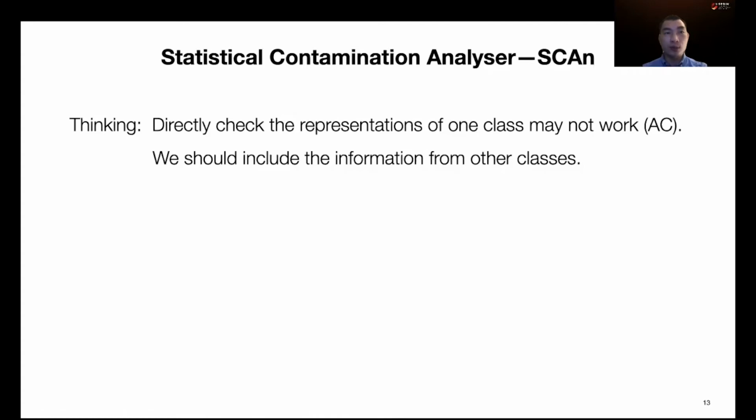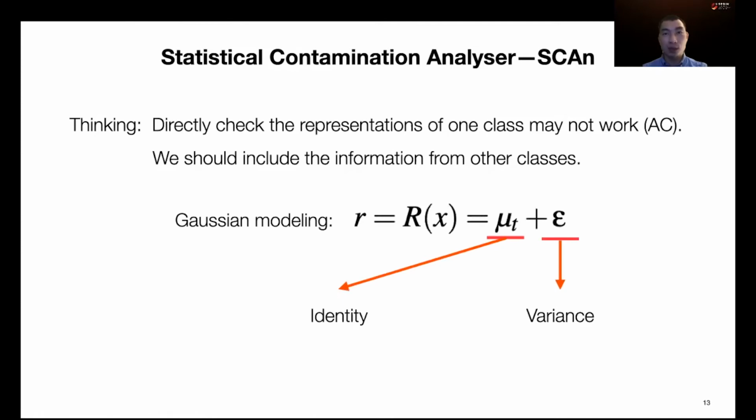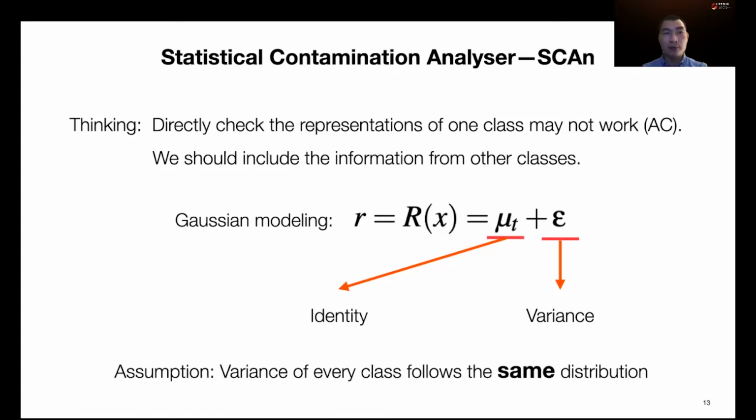Checking the 2-in-1 property is different from directly checking whether a class can be split into two parts, as activation clustering does. Let me treat the distribution of representations in the target class as a cake. Activation clustering only looks at the cake itself and tries to split it into two most different parts. Instead, we look at similar cakes to figure out the ingredients first, and then try to split the cake according to the ingredient list. Formally, we model the representations of one class as the summation of an identity part and a variance part. We also assume the variance part of every class follows the same distribution. As an example, in the face recognition domain, the identity part describes who they are, and the variance part describes facial motions.